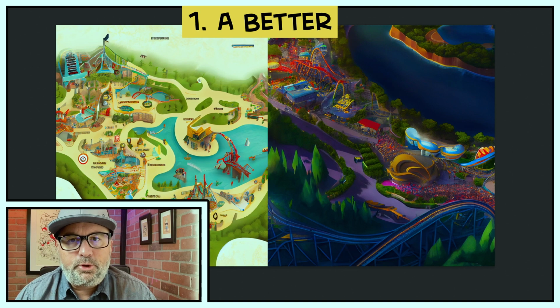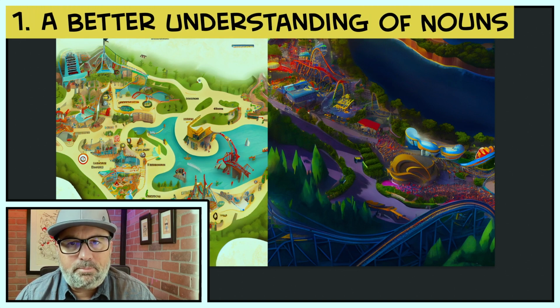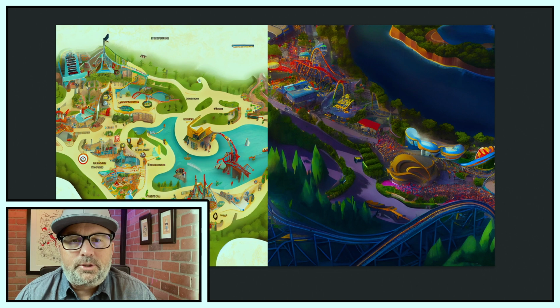Number one is a vast knowledge of people, places, and things. Nouns. There's a lot of technology going on with nouns now in MidJourney 4. Here's an example I ran. There can be a lot of theme park and state fair stuff going on today. It's not state fair season, but we're doing it anyways. So here's a prompt I ran, theme park map aerial view, and it had no problem coming up with a bunch of different theme park maps, which is pretty impressive. This would have been difficult in MidJourney 3 or 2.